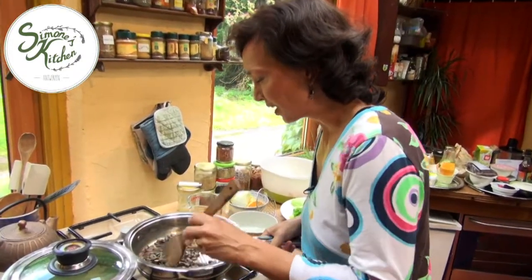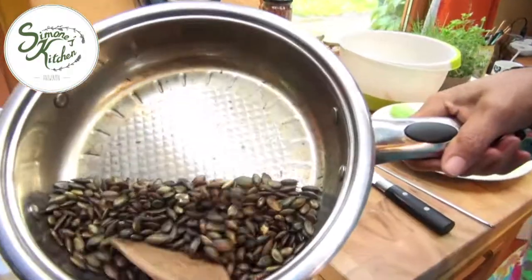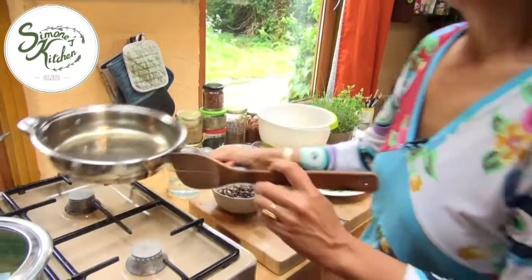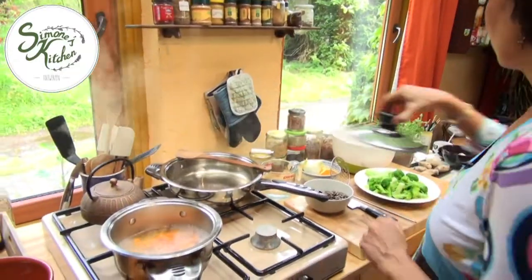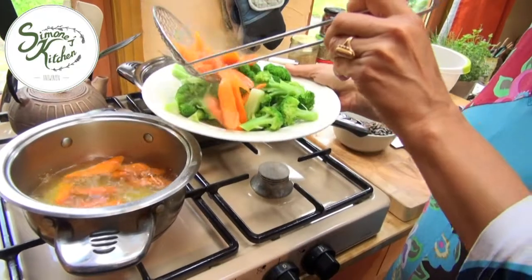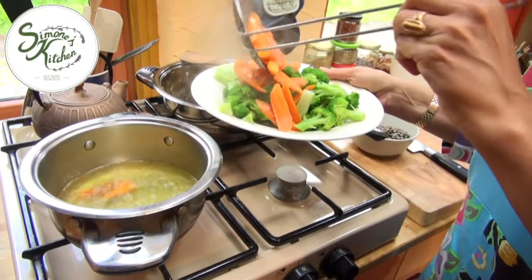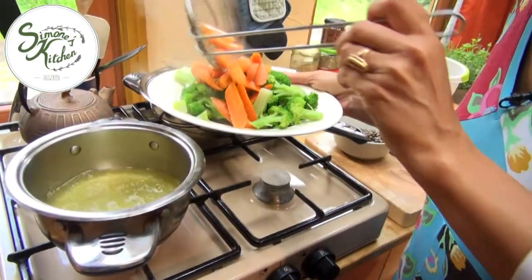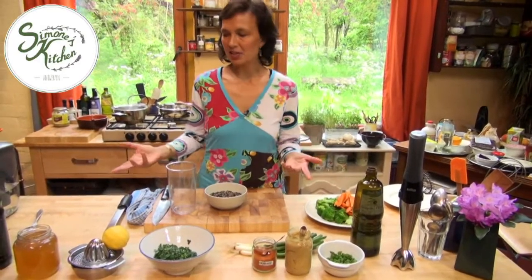The seeds are just about ready now. They're lightly brown, completely dry, and all kind of puffed up. We can go ahead and take them out of the pan. The carrots are also ready. I'm going to add them to the broccoli — some beautiful blanched vegetables to go with our creamy, delicious, toasted pumpkin seed dressing. The seeds are ready and we're going to go ahead and make our dressing.